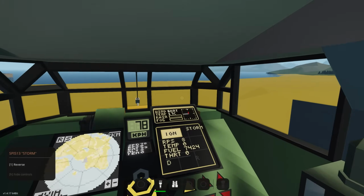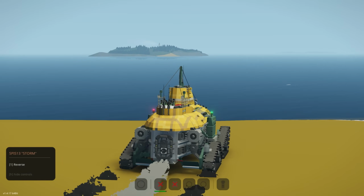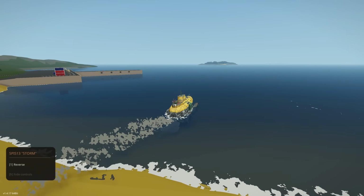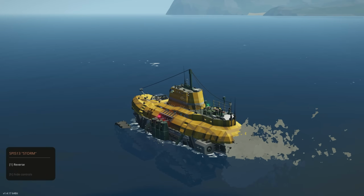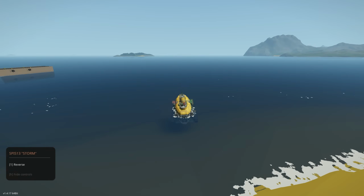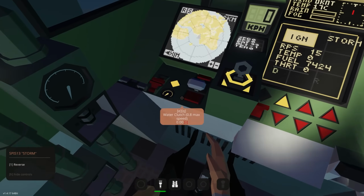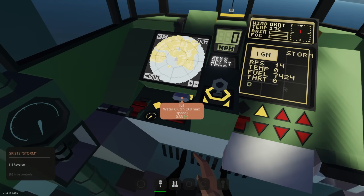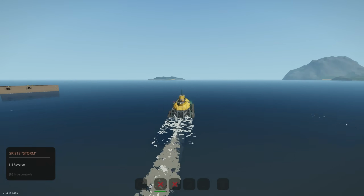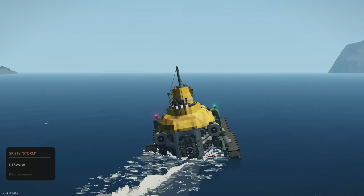Alright, let's go into the water now. I do have it on auto mode, so it should in theory switch if I'm correct. Let's keep an eye on it when we go in the water. Let go of the thrust. No, anything there? I guess not. I guess we need to put it into water mode. Oh, maybe it's the clutch. There we go. That's exactly what we needed, was the clutch. Very nice.